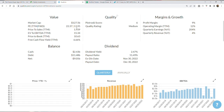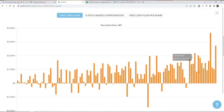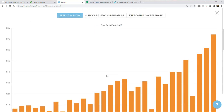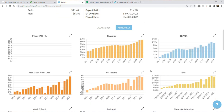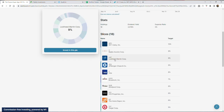It still only has a forward PE of 17.95, about an 18 forward PE, and this company continues to increase revenue. And from a profitability standpoint, it's generally trending in the right direction as well. Year over year, it's up 68% in the most recent quarter, but even generally over the long term, which is what we care about as investors, profitability is going in the right direction. The dividend's growing, the profitability is growing, and it's one that I really like because they have the number 1 most important customer in the world, the United States government. They practically own and run our Air Force in terms of their aircraft.